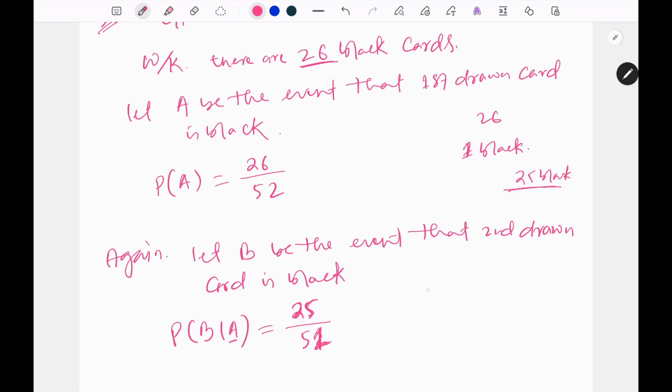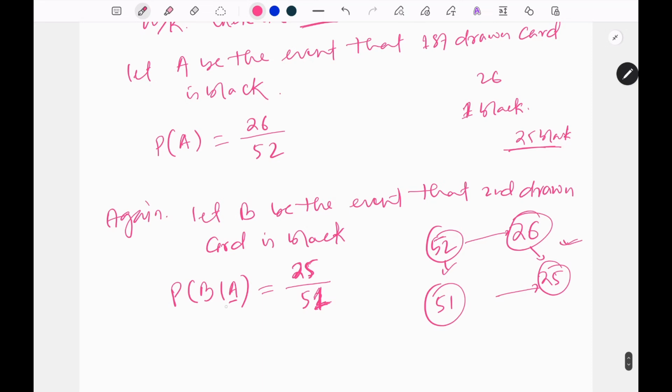देखिए, क्वेश्चन में गिवन है 2 cards are drawn without replacement. टोटल कार्ड है 52. आउट ऑफ 52 we know 26 cards are black cards. Now if you have drawn one card that is black, then how many black cards will be left? 25 black cards will be left. अब हमने जो ब्लैक कार्ड लिया है वो रिप्लेसमेंट नहीं किया है, तो यहाँ कितने कार्ड बचेगा? 52 में से एक कार्ड हमने ले लिया, वो रिप्लेस नहीं किया, तो 51 कार्ड बचेगा. तो 51 कार्ड में से 25 ब्लैक कार्ड है.